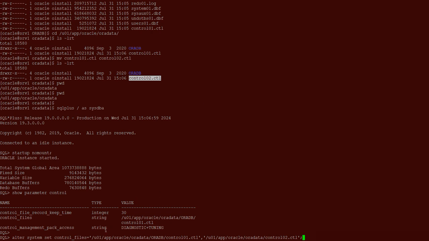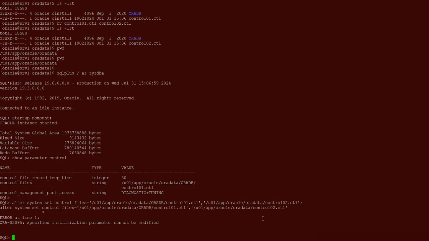What you got to know is this is the original file under the ora_db directory, control101, and the second file I have created in ora_data. The previous file is under the ora_db directory. So the first file name is 101, the second file name is 102. Okay, I have updated this one.